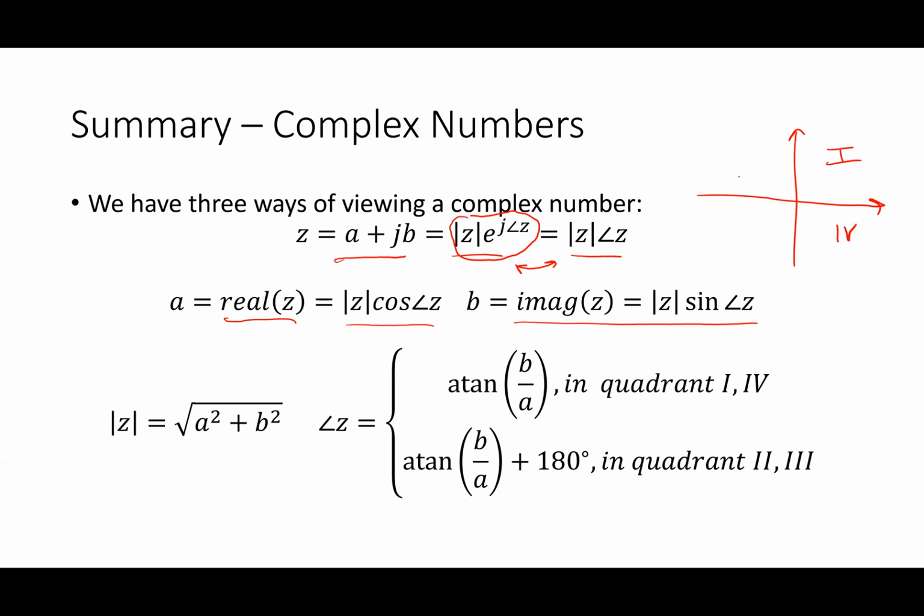Over in quadrants 2 and 3, arctan's not defined. So the recommendation I always have is sketch the complex number that you want to have, right? Look at that, figure out where it is, and then essentially if it's over in 2 and 3, add 180. Now I know you can get specific about whether you want to do minus 180 or plus 180. You're always going to get the right answer. What you may get is a negative angle or a positive angle.